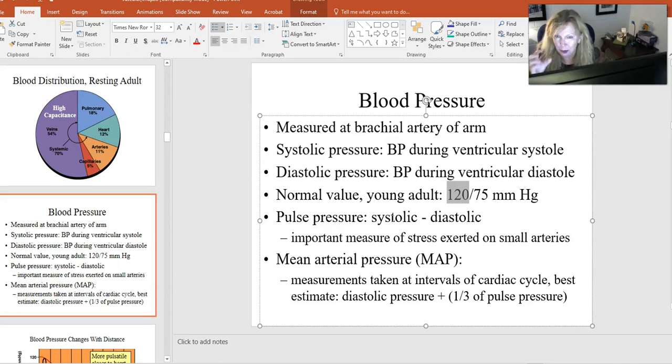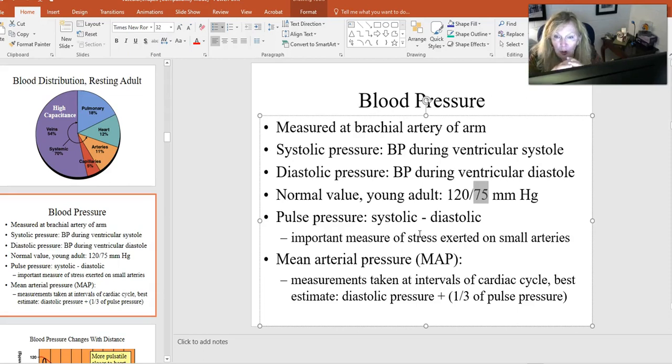Then, in between, there is going to be this relaxation of the left ventricle, where the blood is at its least amount of pressure. That's the diastolic number, the bottom number. So the American Heart Association would like to see an adult at around 120 systolic and under 80 diastolic at rest.